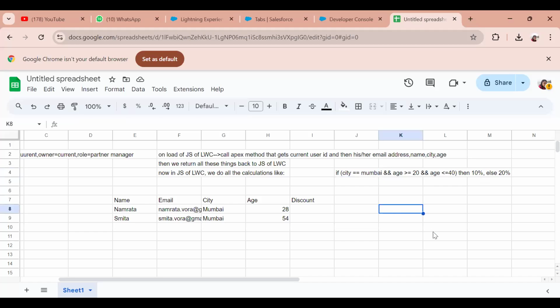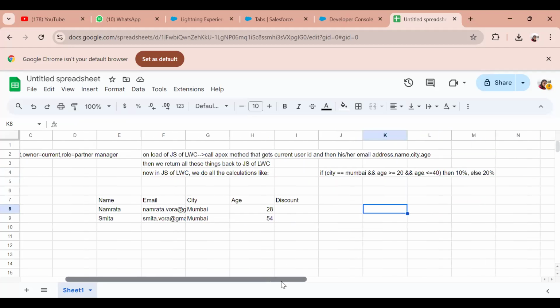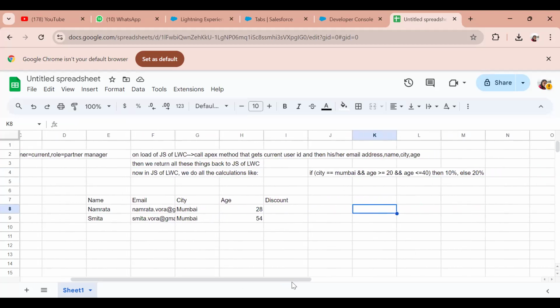So now I'm giving you a simple example and trying to explain this scenario that we are trying to achieve. Let's suppose that what we are trying to do here is render a table in our LWC component. And please note that this is just an example. I cannot tell you the exact scenario that I have faced in my project, but I can give you an example of what I was facing and how I solved this.